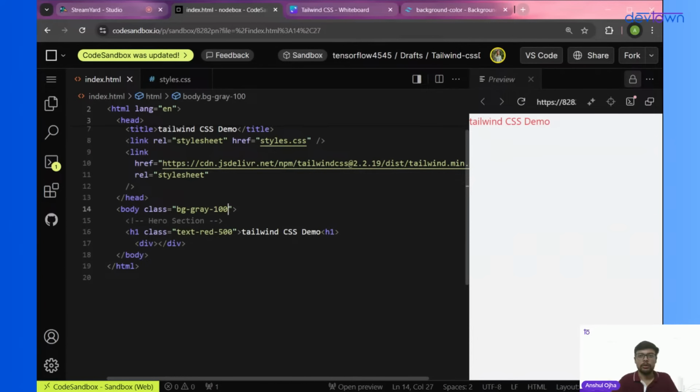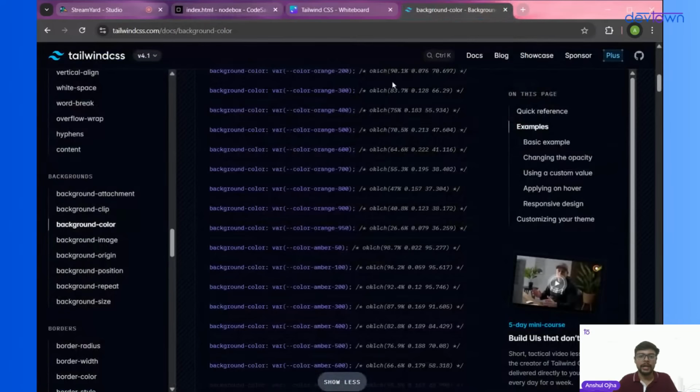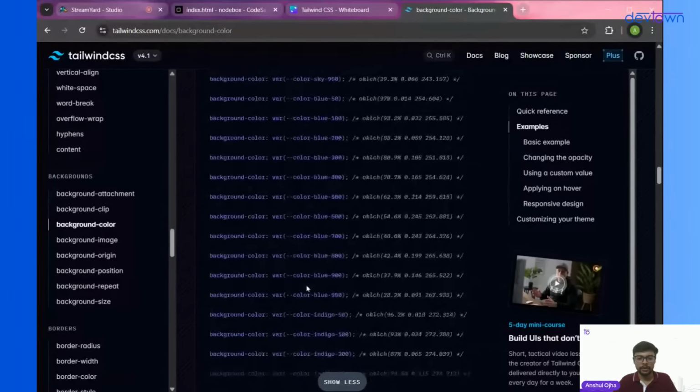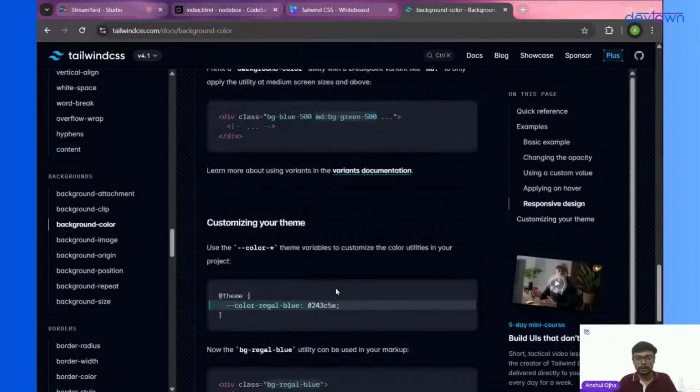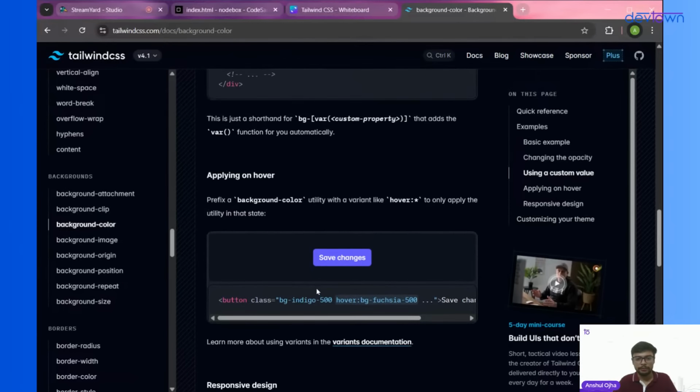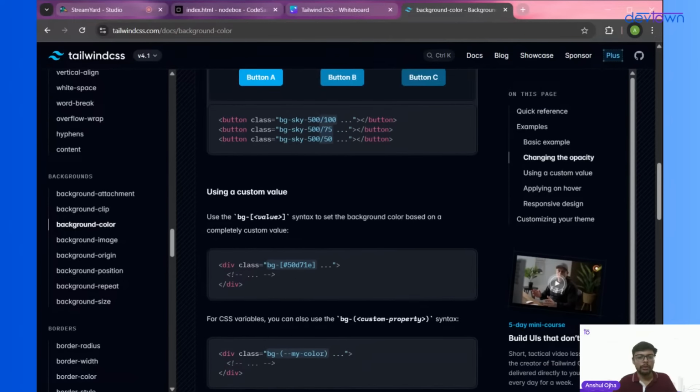Now after background, I hope you have got how we will be adding background in our case. You can also add a hex code if you want. I can show you that too. This is an example of adding background in the form of a hex code.